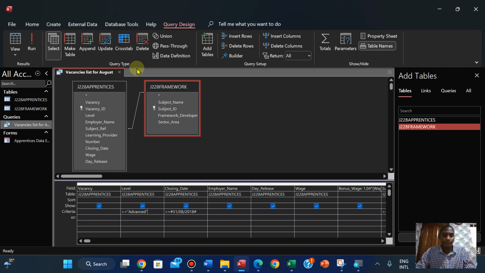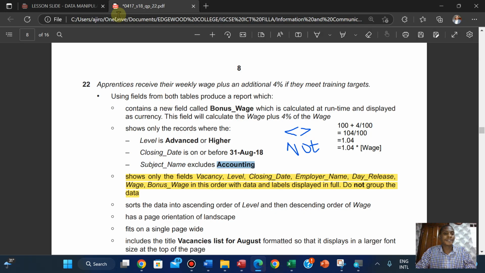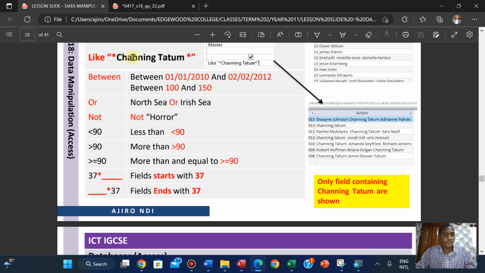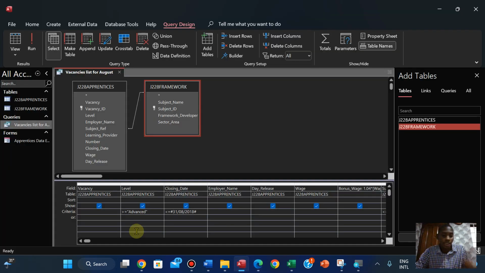So obviously the greater than or less than are for numbers, but between this or this is the search criteria for it, and for all or whatever, this is the search criteria for it. You could use this, or you can use your less than or greater than. Okay, so there's actually an advanced or higher, and that is why it's important for you to actually look through.